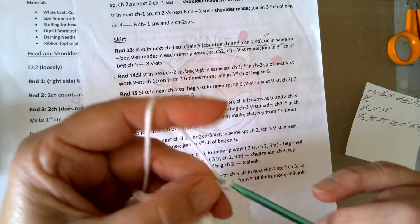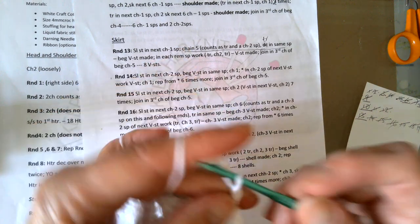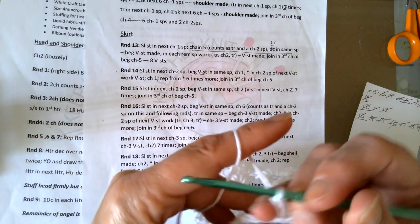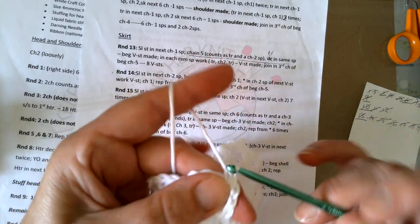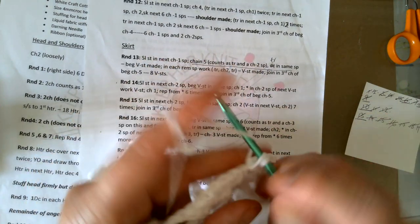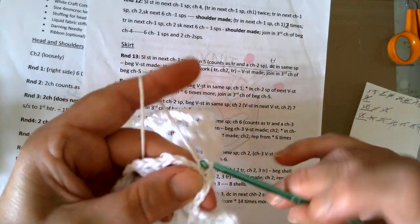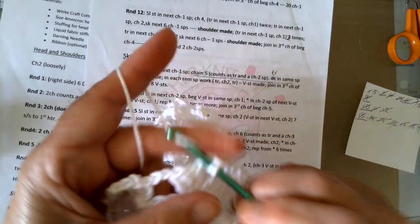Chain three, miss one and double crochet in the middle treble. Chain three, miss one and double crochet in the chain two space. Chain three, miss one and double crochet in the middle space. Chain three, miss one treble and double crochet in the chain two space. Chain three, miss the first treble and double crochet in the middle treble. Chain three and double crochet in the chain two space.